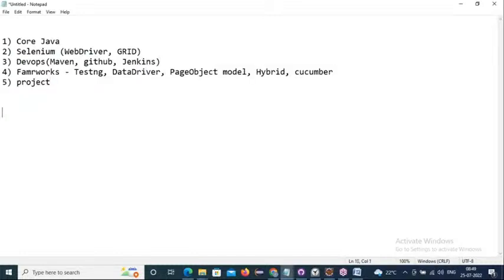And lastly, coming to the benefits. Benefits you get from the training.